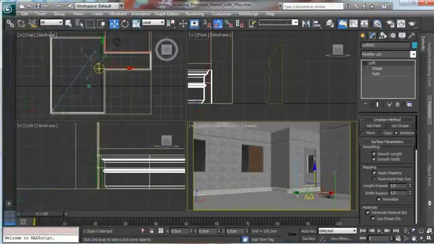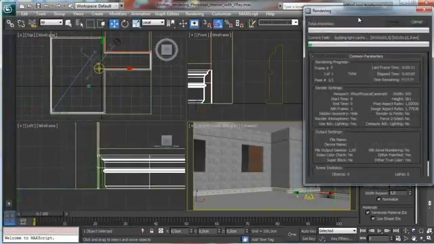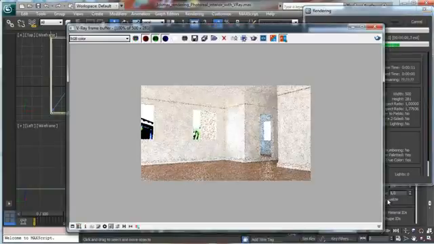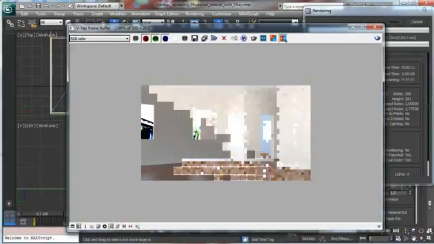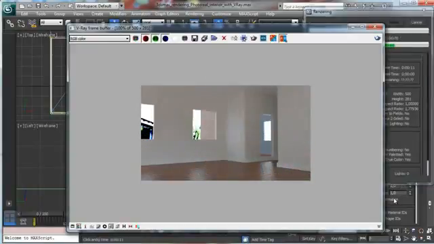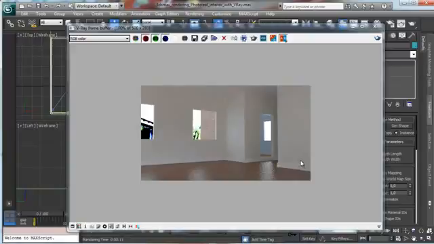Let's save, and let's see the result. Okay, I'd like to make the hole obviously there. We have to make the hole there and to the other side.